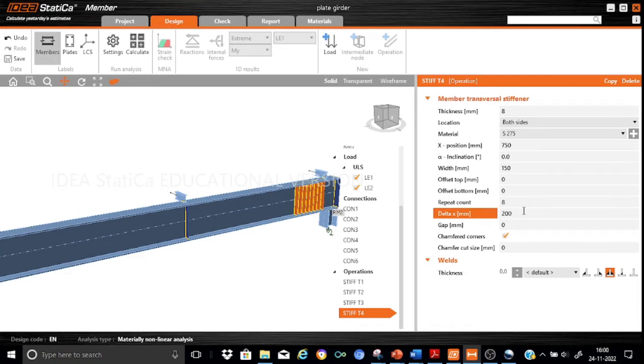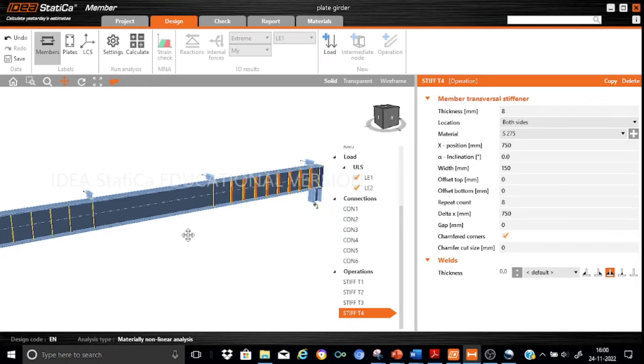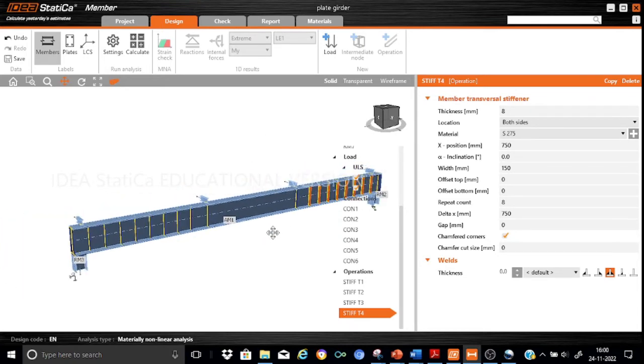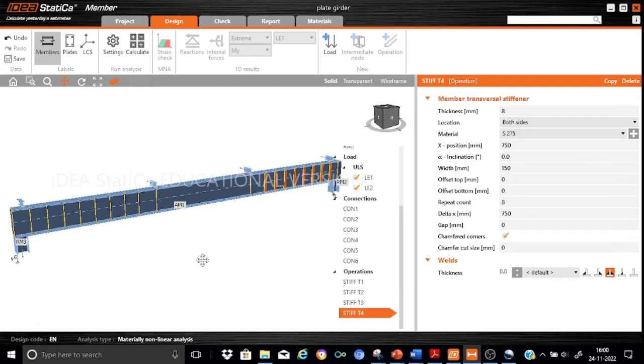You'll find that it's automatically generated. So we have generated all the stiffeners. Now we are ready for running the calculations. Two calculations have to be carried out.